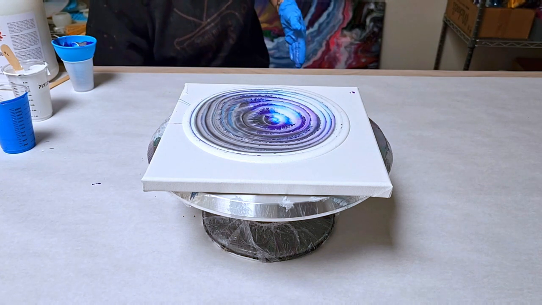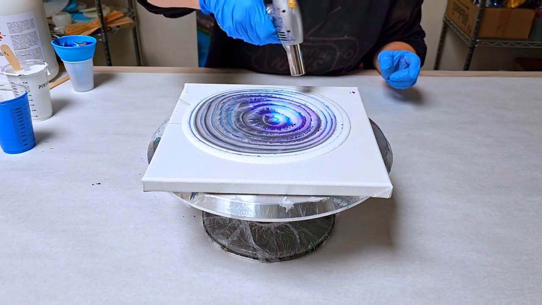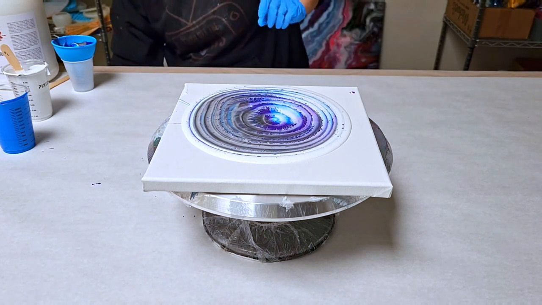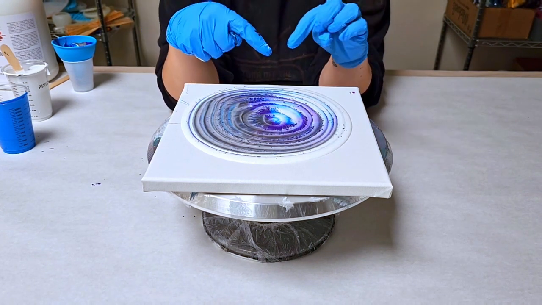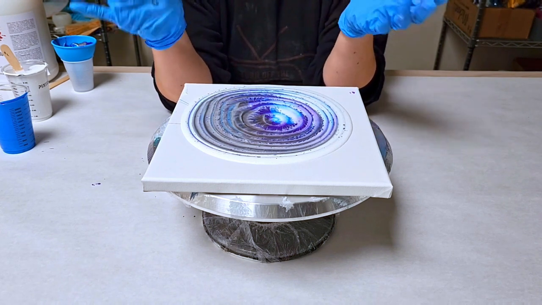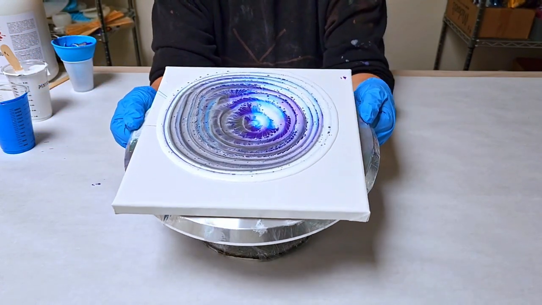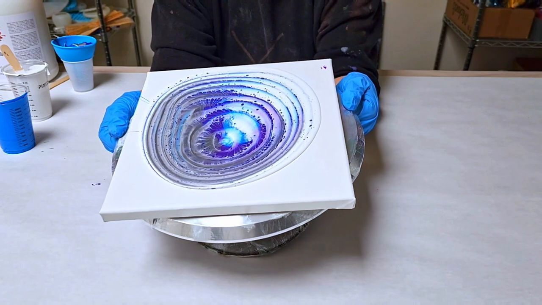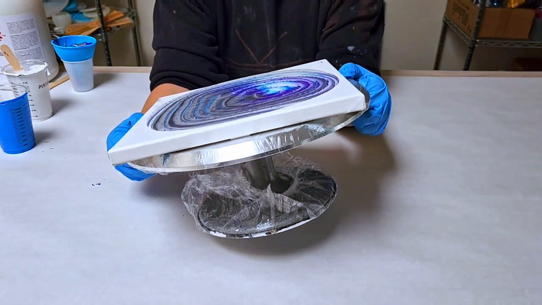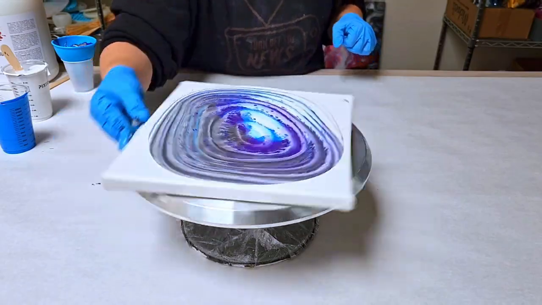All right. So because there's a lot of air bubbles in here, because I just mixed it, I'm going to go ahead and torch real quick. One of the reasons why I like to let it sit is those air bubbles that you get just from mixing will give you these kind of like pinhole cells, which aren't very exciting. It does not give you the big juicy cells. So you can end up with kind of a lot of pinholes on your piece. I'm going to stretch this out a little bit before spinning just to even it out. Here we go.